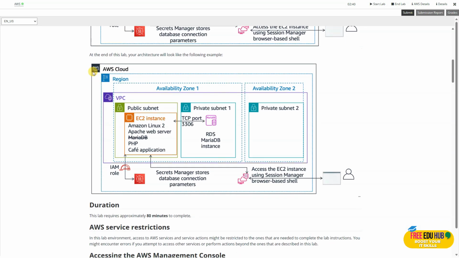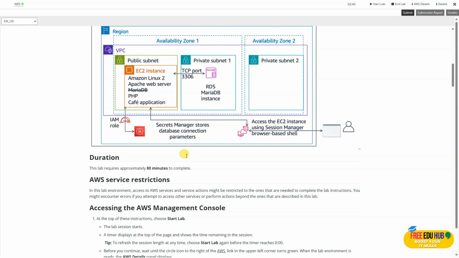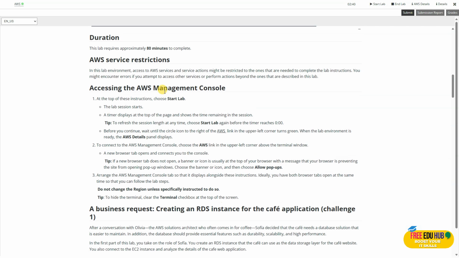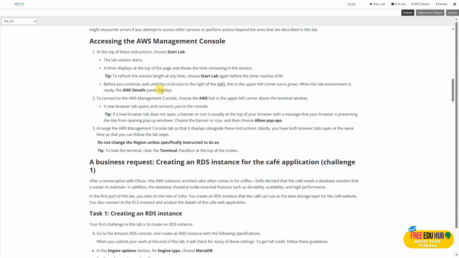Now, that's what they are showing, that at the end of the lab, you'll cancel the MariaDB and you'll migrate the services through port 3306. Keep an eye on this thing. I'll be explaining that we'll have to explicitly define this port, and then we'll have to make sure that it's not available to everyone. We need to keep it only for the communication through this port, so that not everyone from outside the organization can access it, because it's a security concern. And then we'll be looking at Secrets Manager, how they are transferred and how we are maintaining all those things. The duration of this lab is around 80 minutes, but we'll try to finish it well before that.